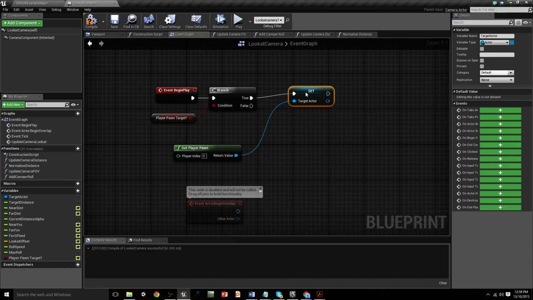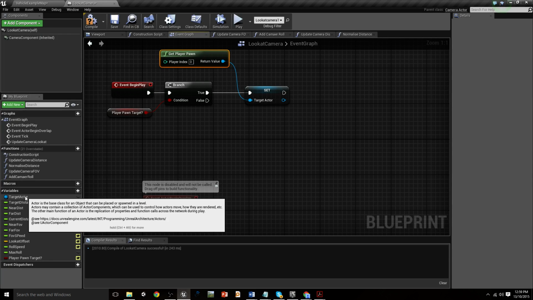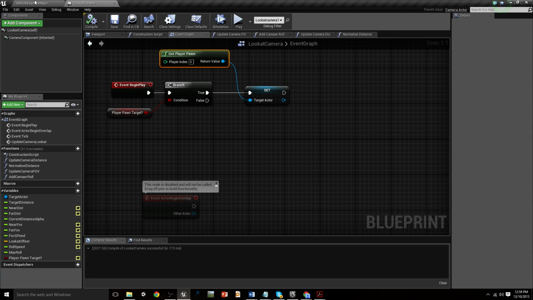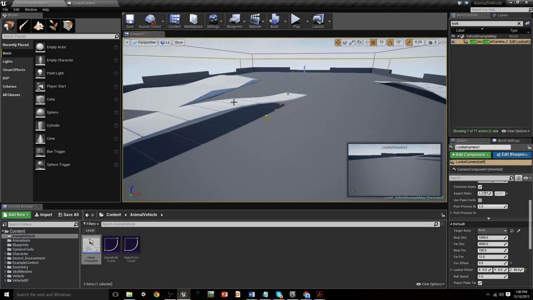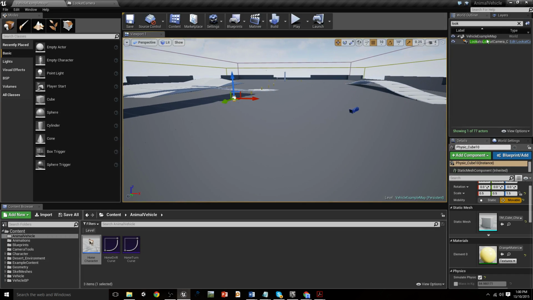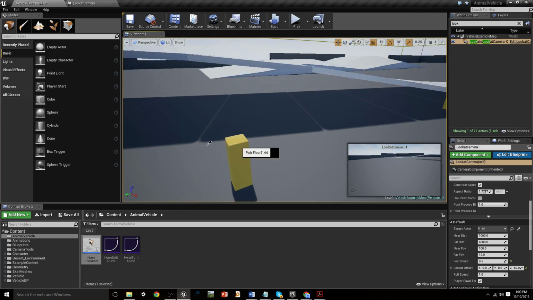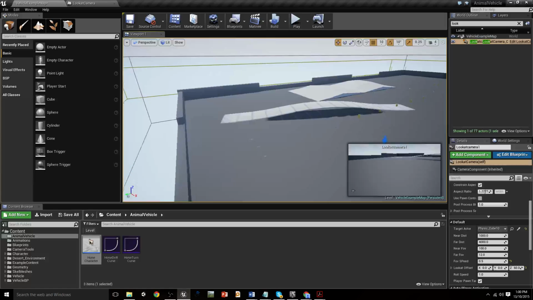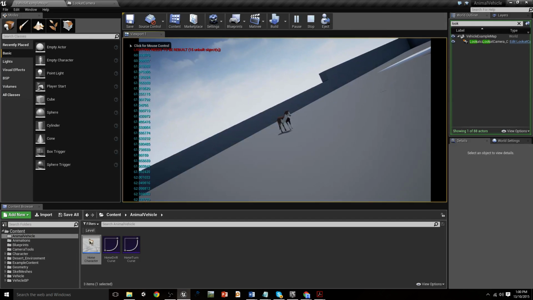If that is true, then we're going to set it to be the player pawn. If not, it's just going to look at whatever we specify in here. So we need to make this public. So let's pick, I don't know, this little canistery thing as the target for the camera. So we've now got an available exposed variable. We can grab physics cube. Okay. So if I hit play and we move to that camera, it's going to target the horse.